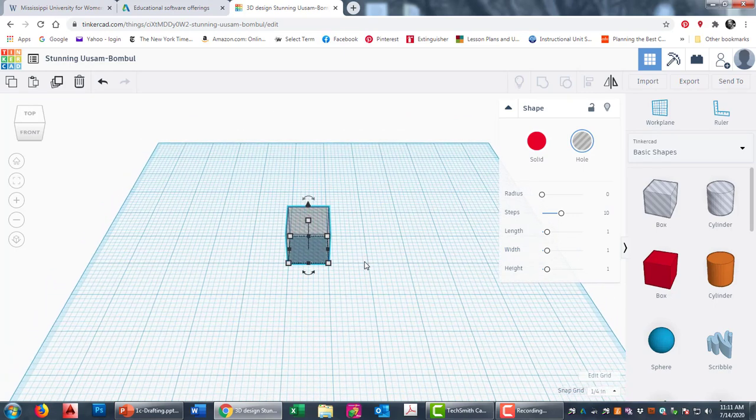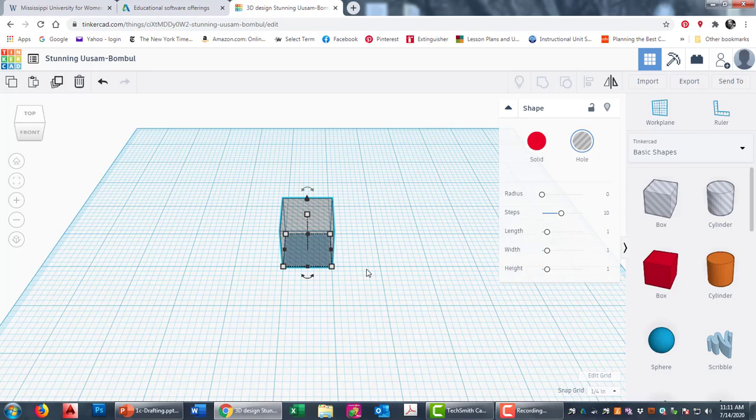Okay, so you see we have a box here. Now we're going to make it 4 foot by 8 foot in 1/2 inch scale. So we have to figure out how many inches that is. We're going to do the width first. That's 4 feet in 1/2 inch scale. That's 2 inches, right? 1/2 plus 1/2 plus 1/2 plus 1/2. 4 feet equals 2 inches.